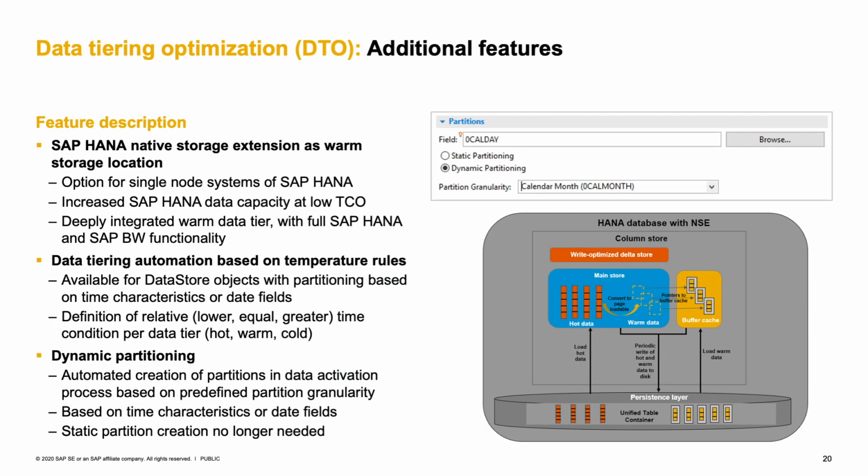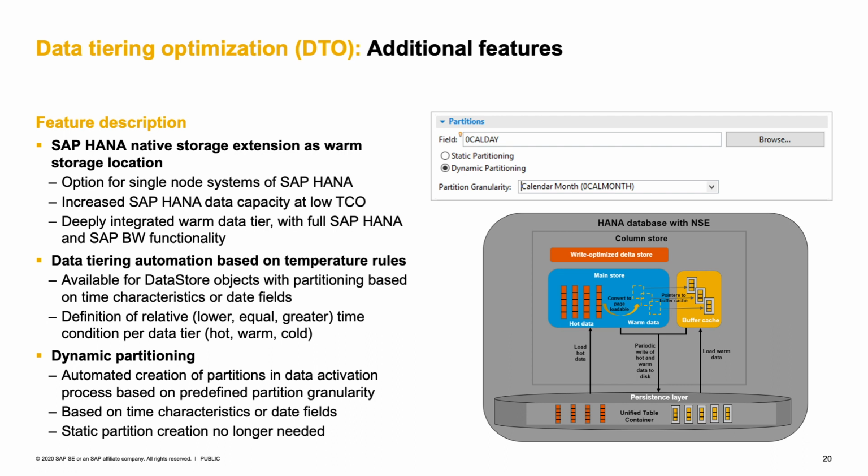Okay, but this was not the complete story on data tiering optimization. We also introduced a new storage location, especially for one node systems. This is quite interesting because you now have the possibility to define a well-defined buffer area on the main node of your system, which you can also use as a kind of storage extension and to post data which is not frequently used there in a more cost-efficient way. So this is really quite interesting, especially for one node systems, because you don't have extension nodes where you can archive the data here.